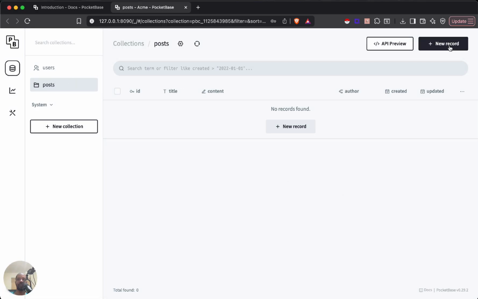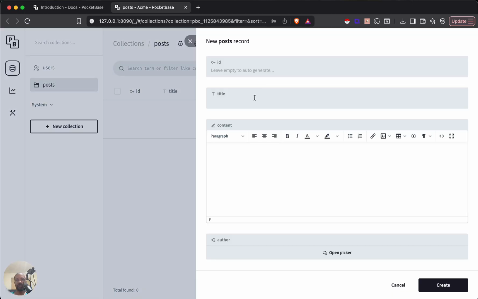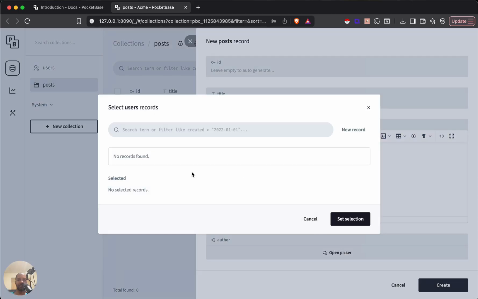We can create a new post. Let's say first post. This is my first post. And because it's a rich editor field, we have some formatting options here. And we can pick the author from the user picker, but we don't have any users currently.